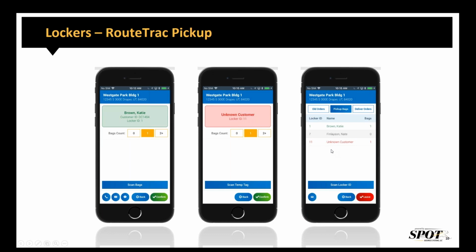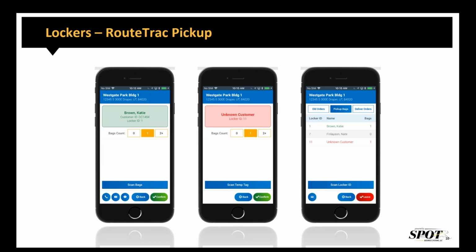So what the process will look like from here on out is that once the driver comes back to the store with this temporary bag, the clerk would grab the bag and hopefully be able to find some sort of identification with an HSL on the garment. If there isn't, and it's a brand new customer that's never been in there, then I guess at that point we would have no choice but to wait for a phone call from somebody saying, hey, I dropped off something at your lockers like a week ago. Where is it? And at that point, we can create an account for them.